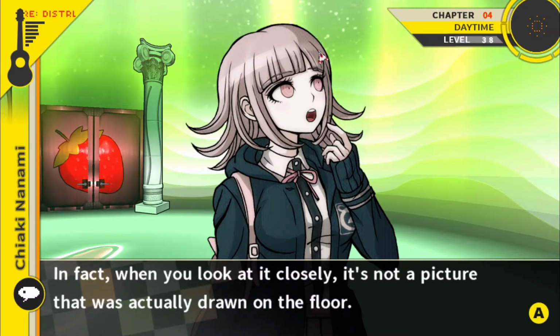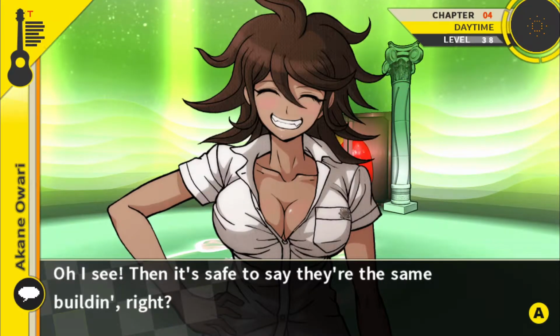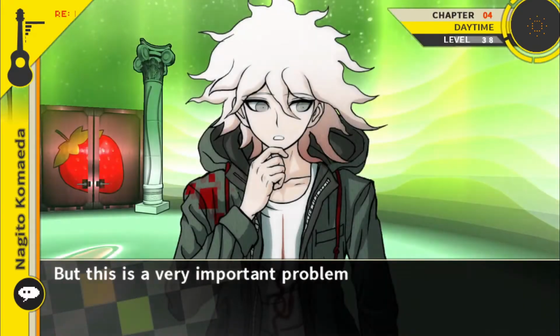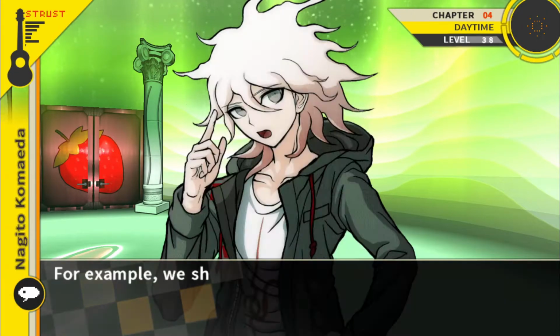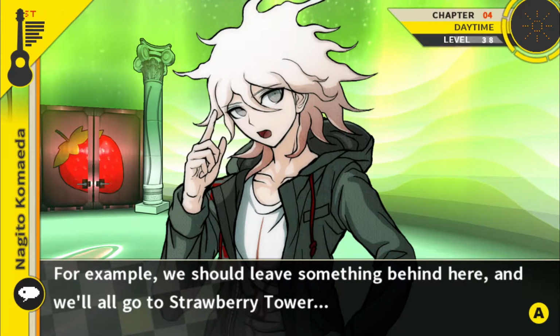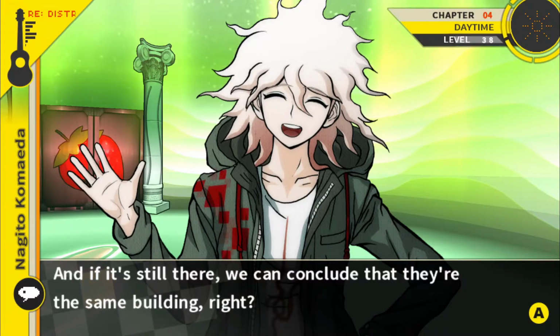In fact, if you look at it closely, it's not a picture that was actually drawn on the floor. I got it. I see, then it's safe to say they're the same building, right? But this is a very important problem, so isn't it better if we test it out? Test. For example, we should leave something behind here, and if we all go to Strawberry Tower and it's still here, we can conclude that they're the same building, right?